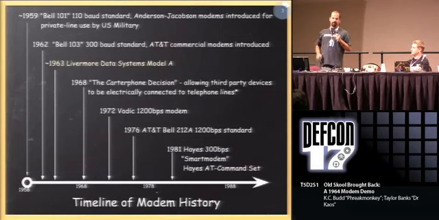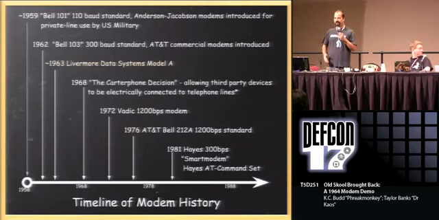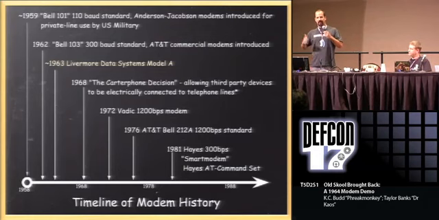Here's a quick timeline of modem history. In 1959, somewhere, it's really hard finding history of the modems anywhere, even on the internet and Wikipedia and even looking through old Bell documentation. There hasn't been much written about their history. We keep making them faster and upgrading and then just forgetting our past, which is kind of where this talk gets interesting.